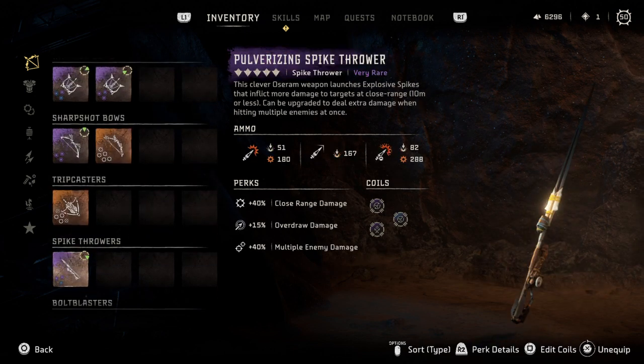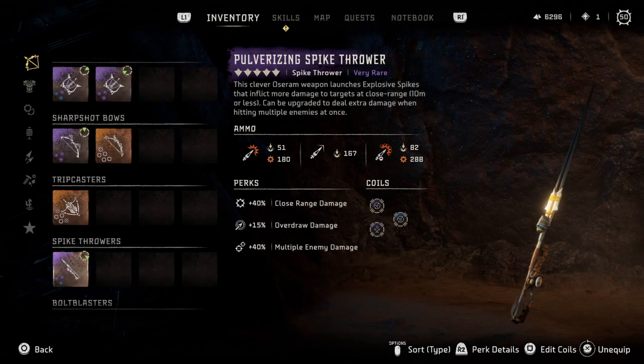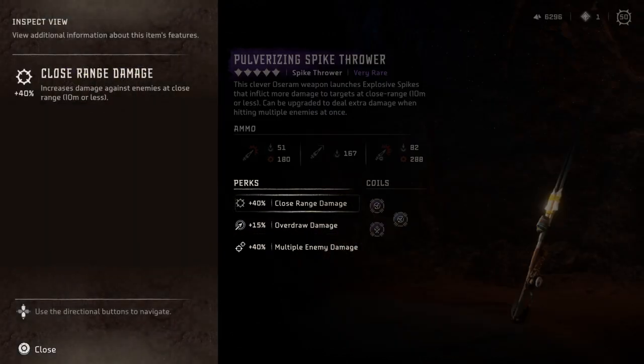Got this thing, the pulverizing spike thrower. Decreases draw speed, and also if I hit them, increases damage, like my warrior bow. Reason I gave it that one is because it has a close range damage increase.